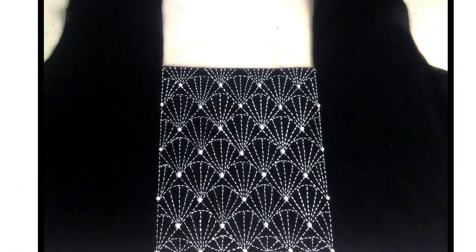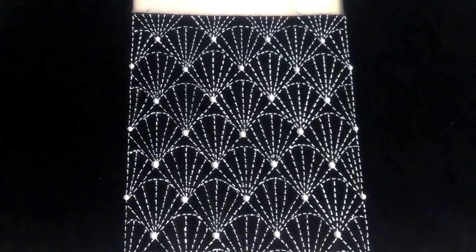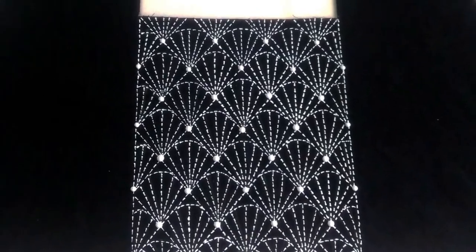In today's video, I am sharing how to make this very beautiful and creative embroidery design on your kurti or dress. You can make this design very easily the way I have done this. So if you guys wanna know the easiest method to make this design, then please keep on watching.